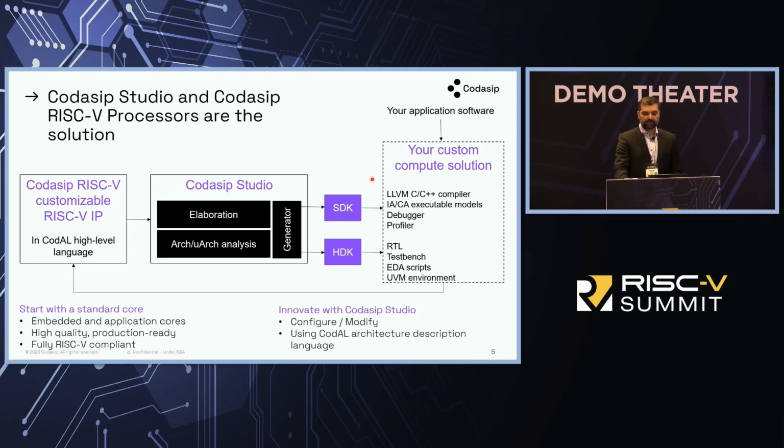But the compiler is, of course, not the only tool that the studio provides. It also generates executable models. It produces things like profilers, debuggers, and so on on the SDK side. And then you can also enjoy the fact that you can get the RTL that's aware of the new instruction as well. Then you can implement that in whatever technology or FPGA you want. You also get a bunch of test benches or verification tools in general that you can deploy in your verification strategy according to your desires.